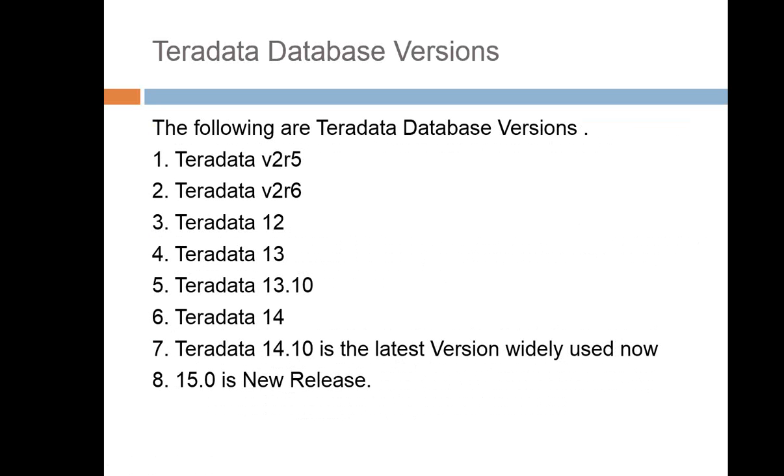From V2R5 to TD12, the replication and everything is happening in a faster way. So they identified many bugs, released fixes, and developed new features and functionalities, because the data is increasing, the functionality is increasing, the number of operations is increasing. From data warehouse to active data warehouse, and active to the enterprise data warehouse has come up. So now everything is enterprise data warehouse. You hardly see the gap between OLTP and OLAP. The moment the online transaction is completed, the data is coming into the analytical side, the data warehouse. You hardly see more than 6 to 8 hours, or maybe business hours, of gap, because now it is globalized.